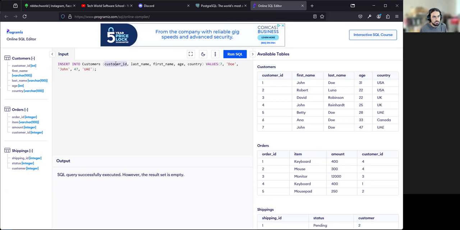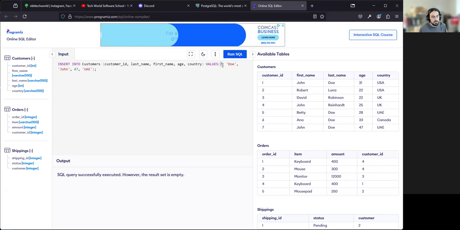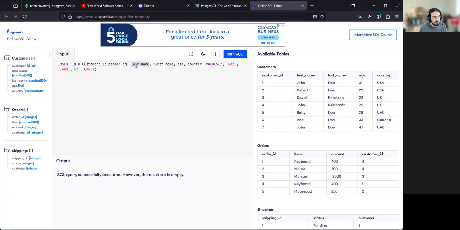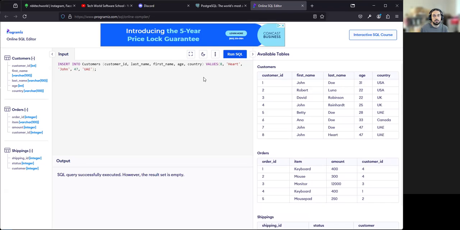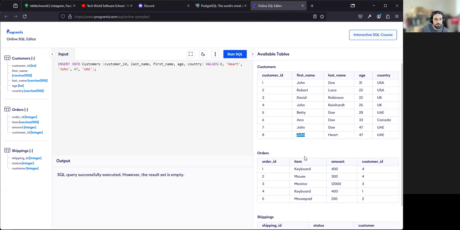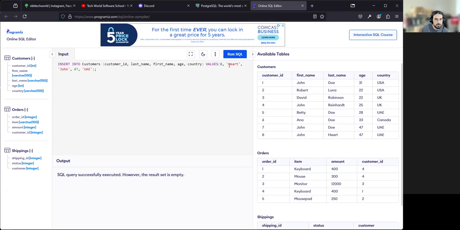For example, customer ID has to match the first value on the right-hand side, and then the second on the left-hand side has to match the second right-hand side, and so on. Okay. You got to change the unique constraint to 8. And let me put another name, Art. There you go. And you can see the first name is still first name and last name for last name, despite we having swapped the order here. So that's the more explicit version.